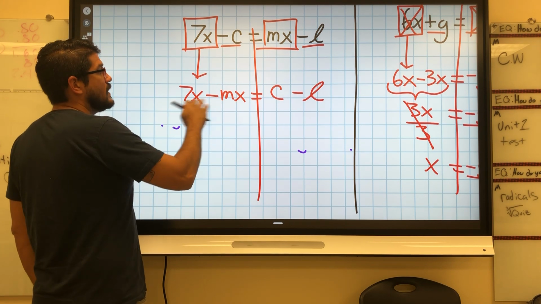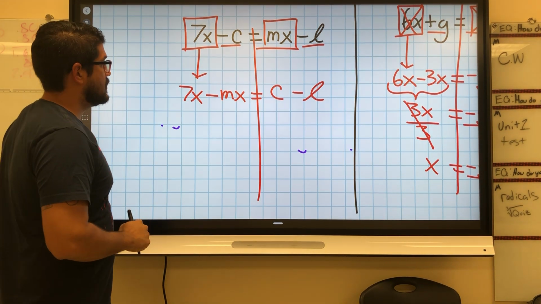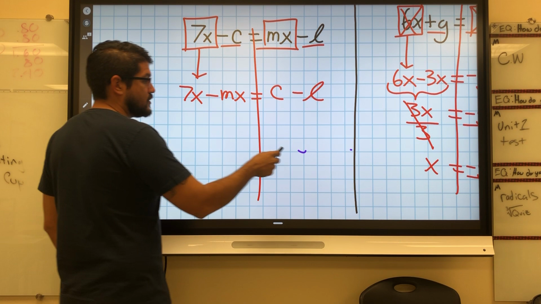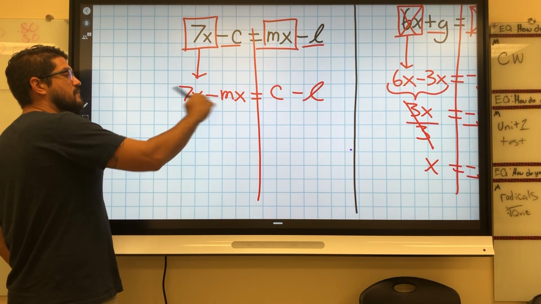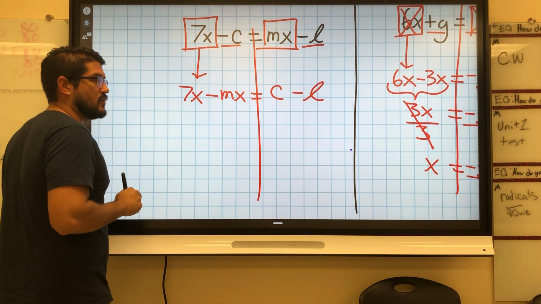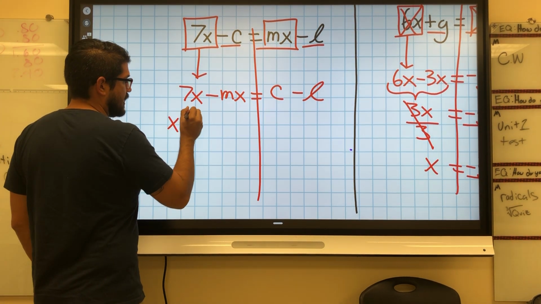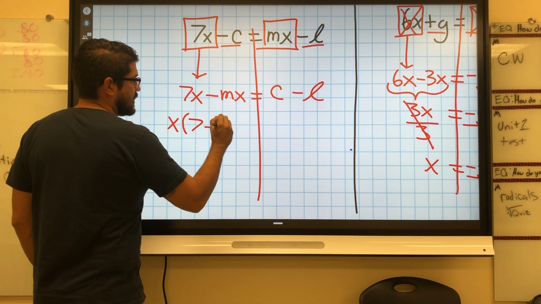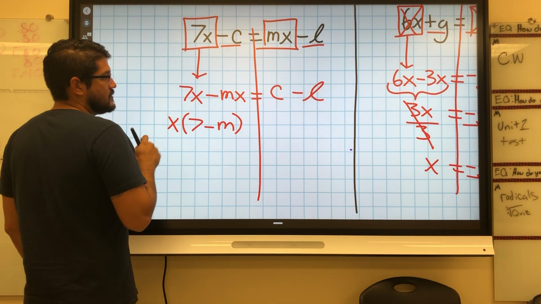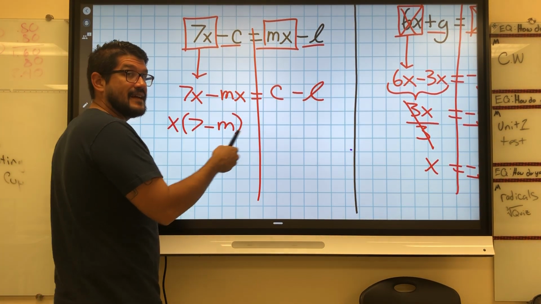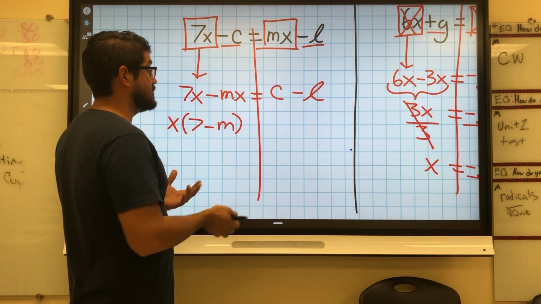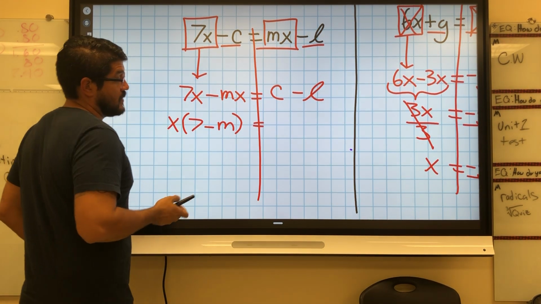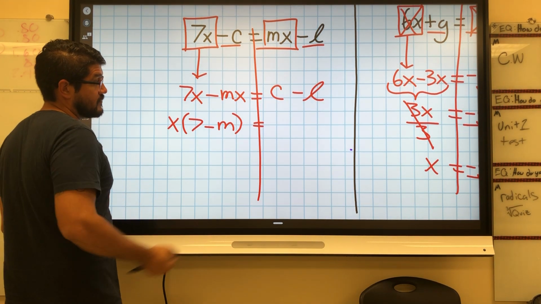So here, we can't combine like terms. Okay, so I'm going to do something we call the reverse distributive property. So what did the distributive property look like before somebody distributed the x to both of them? So the x was on the outside, 7 was on the inside, and m was on the inside. So instead of multiplying everything by x, I divided everything by x, and instead of getting rid of the parentheses, we made the parentheses. So that's why it's going the reverse distributive.